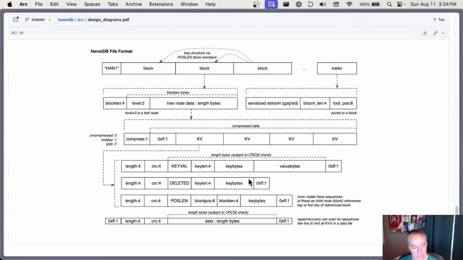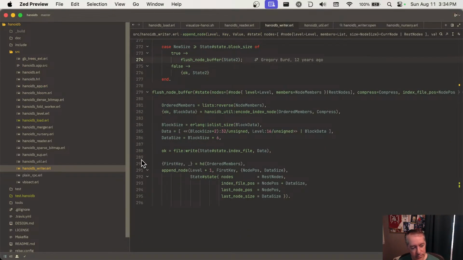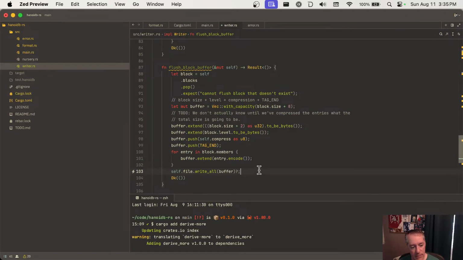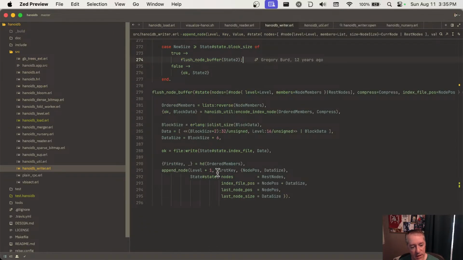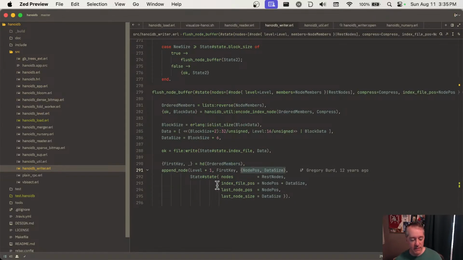It should. Okay. And then we need to call append node again. We need to track some things here. And this is adding a position entry, right? So let's figure out what those things need to be.